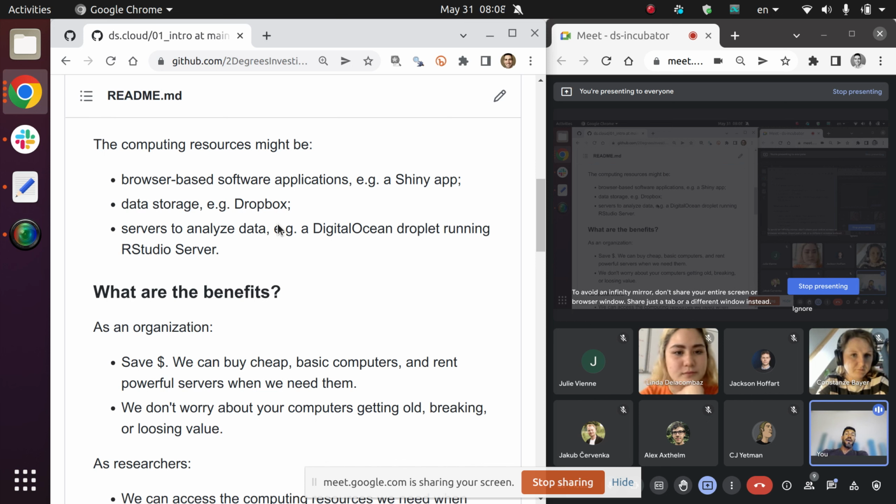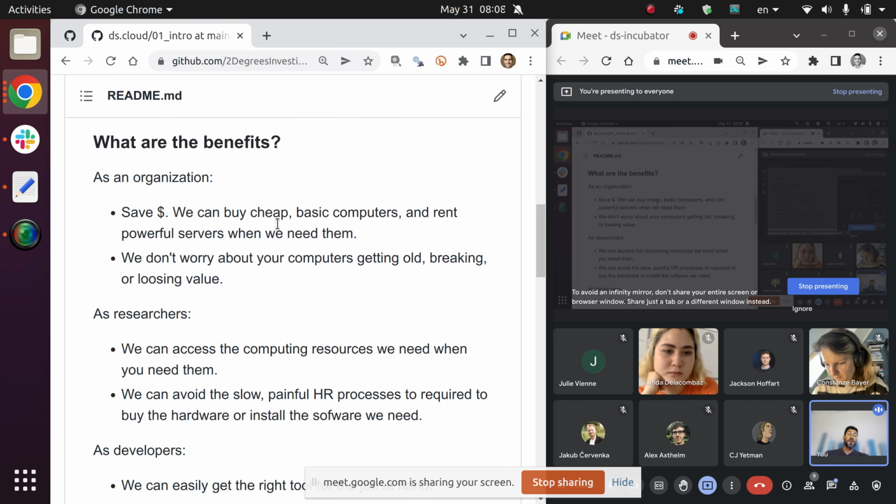Also, a more vanilla type of service, like we can rent just a computer, just a server that comes with very few things that we can then customize. And that's going to be mostly the focus of this meetup and the series in general. We're going to be working with DigitalOcean, which is one server provider, and DigitalOcean, as I said before, calls their servers a droplet. So we are going to use a droplet that's going to be running our RStudio server today.